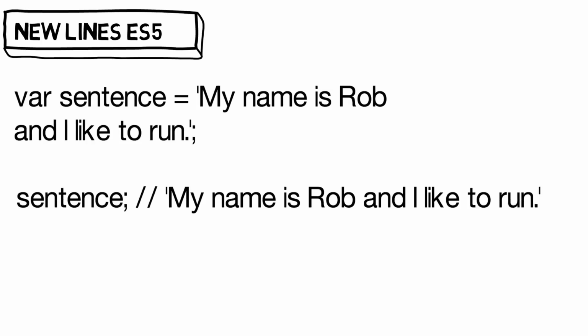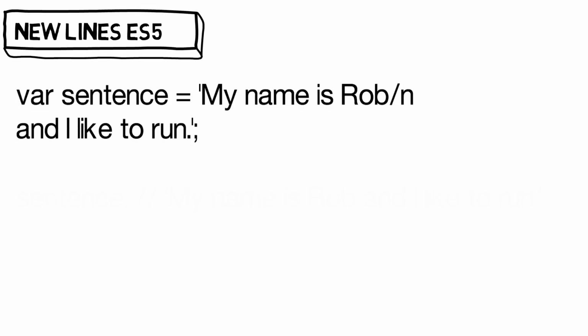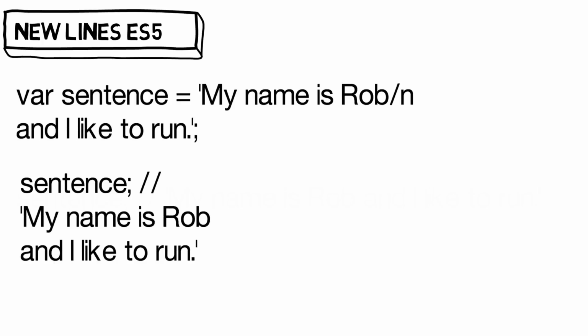Even though we hit return and went to a new line in our text editor or console, we wouldn't get that new line. In fact, to get this new line, we would have to change our code to this. We added the \n escape clause, a backslash and the letter N, to let our interpreter know that we wanted a new line. The result is that we get what we were looking for.